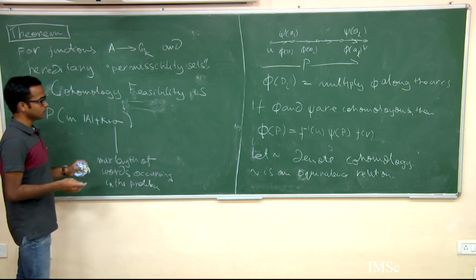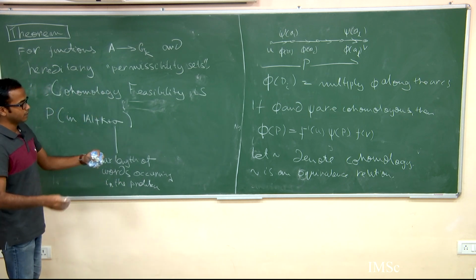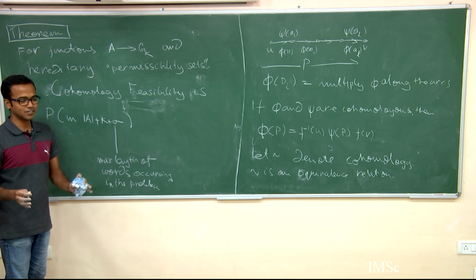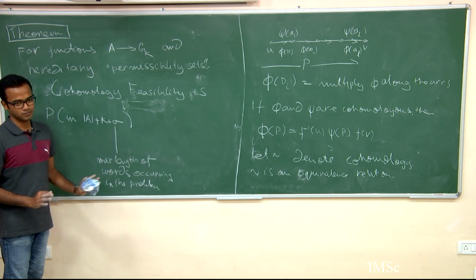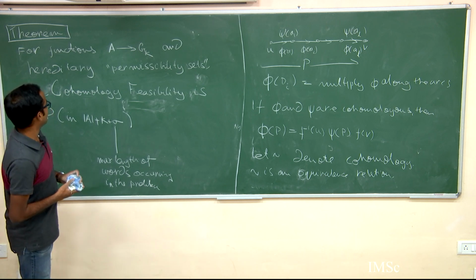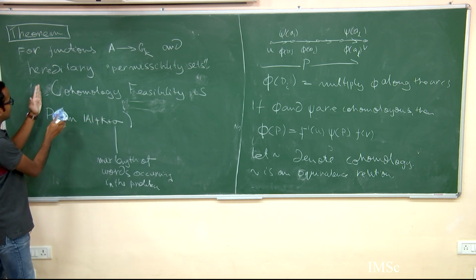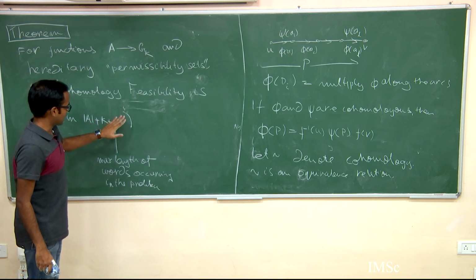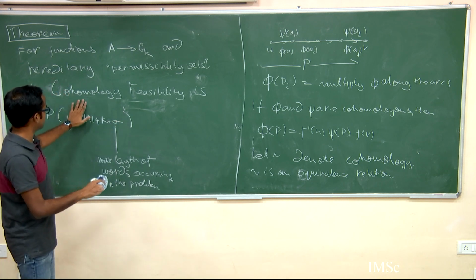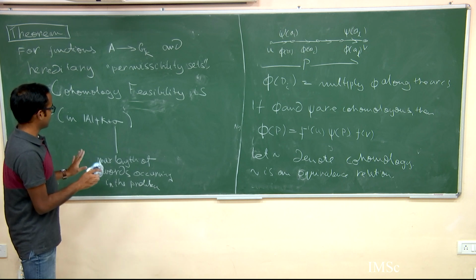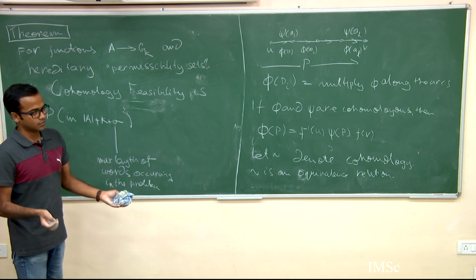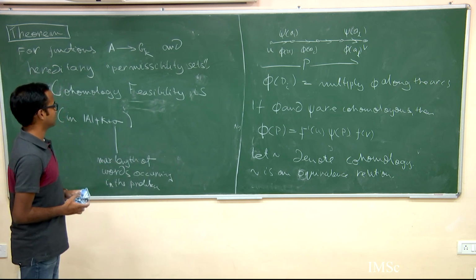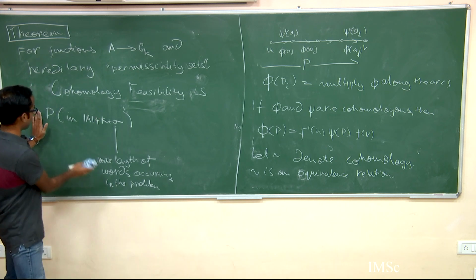and this will be used to find paths equivalent to paths. So this cohomology is basically saying that one path is equivalent to another. For this cohomology feasibility problem, we will construct certain instances which basically say that if this instance has a solution, then there is an equivalent path which is kind of simple, and that's where we'll use this polynomial time algorithm.